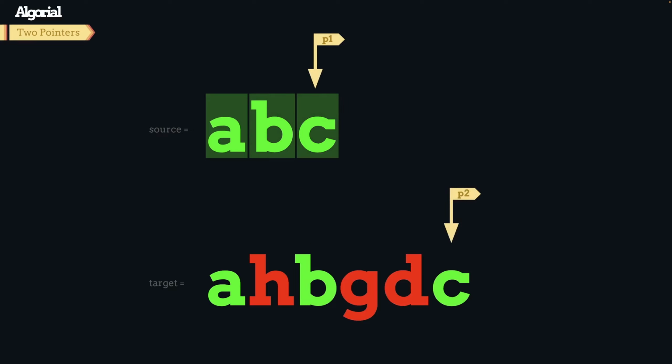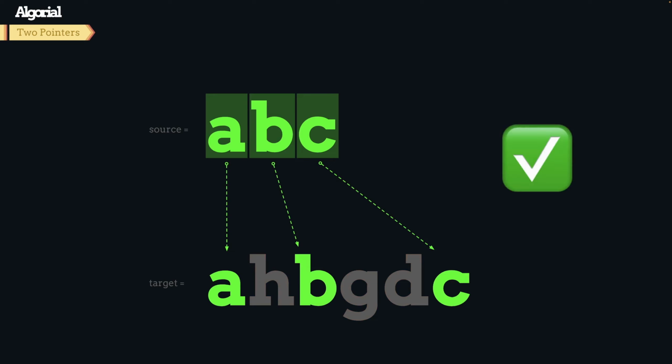So at the end, when we are finished with our iteration, if we happen to find all characters of source in the target string, then we return true for it. Otherwise, false. And you may ask how we are going to detect it. It is simple. If the pointer on the source string has been incremented as many times as the character count of source, then we are good to return true, because then we are sure that we have scanned all characters from the source string. Now let's jump into the code to implement this solution.